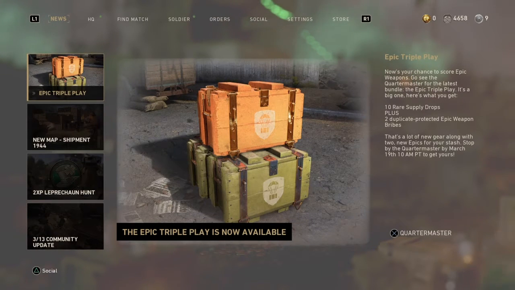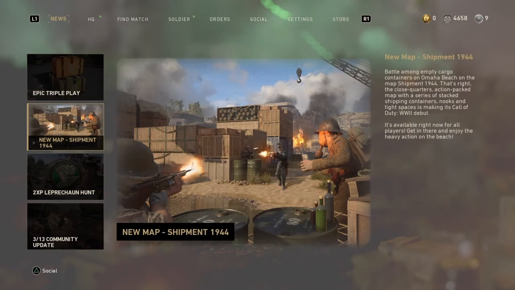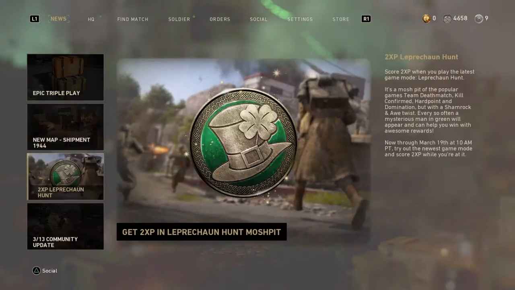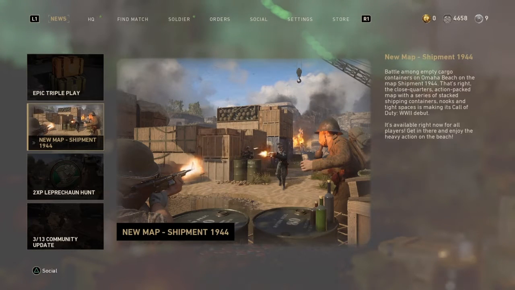I was gonna do this yesterday, but I didn't have no time to do this. But we finally got Shipment, the new Shipment map that looks pretty dope. We have the triple play now available. This is the new update of World War II, the new St. Patrick's DLC update. It looks pretty dope. I'm thinking about playing this Sunday. You have Shipment. Shipment looks pretty dope.